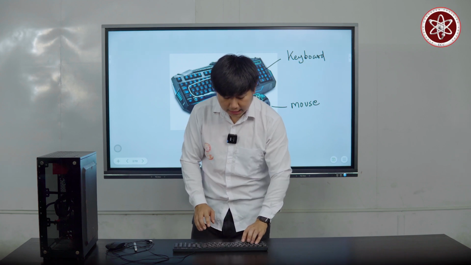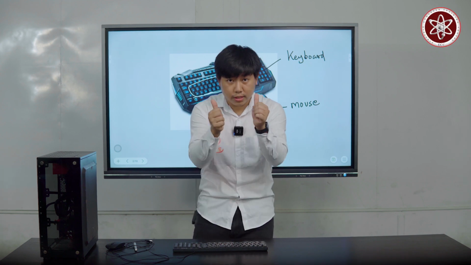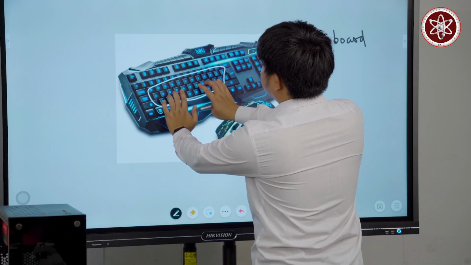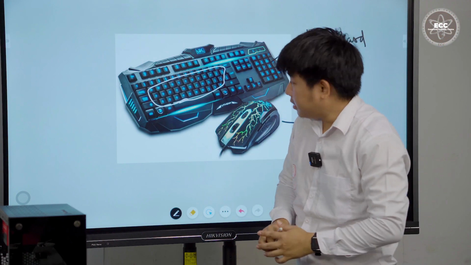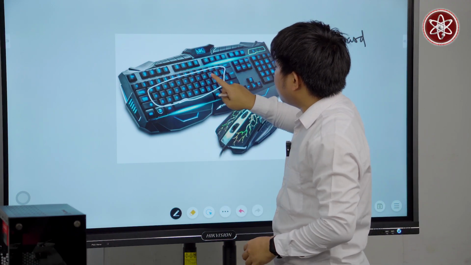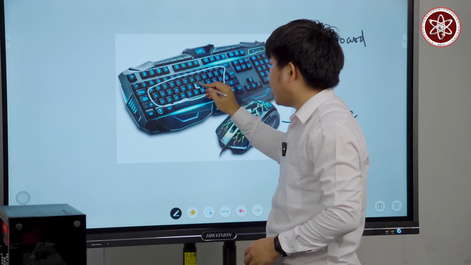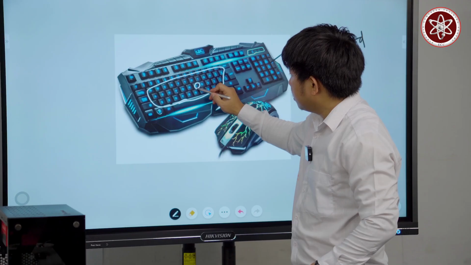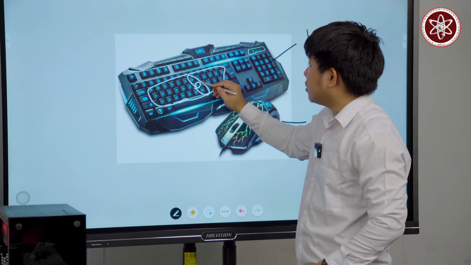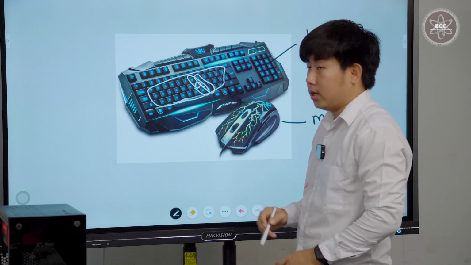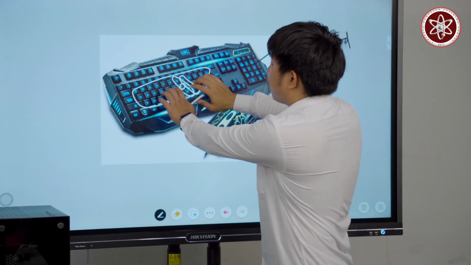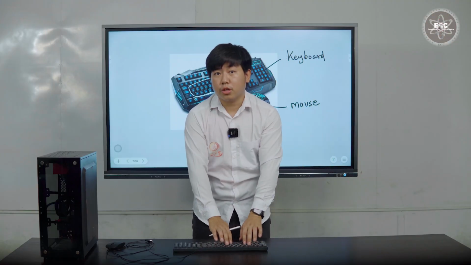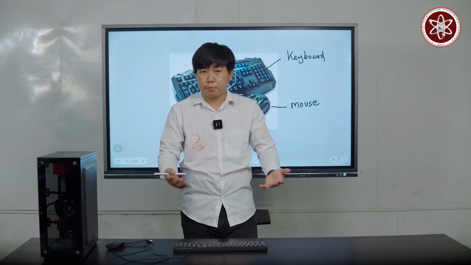So you have to put your fingers on ASDF, JKL semicolon, and your thumbs on the space bar. When you look at it, it's like this: ASDF, JKL semicolon, and thumbs on the space bar. In that case, your right index finger is on J, and it can reach U and M. Your middle finger is on K, and it can reach I and comma. So all your fingers have their own dedicated keys, and you will know which finger to use when you become a speed typist.